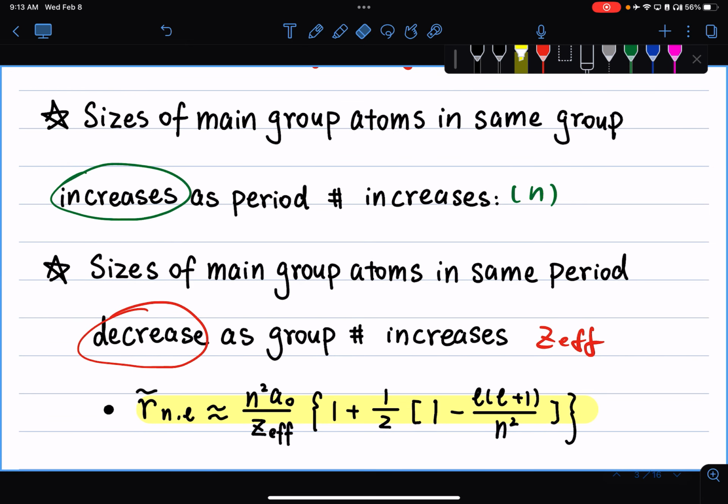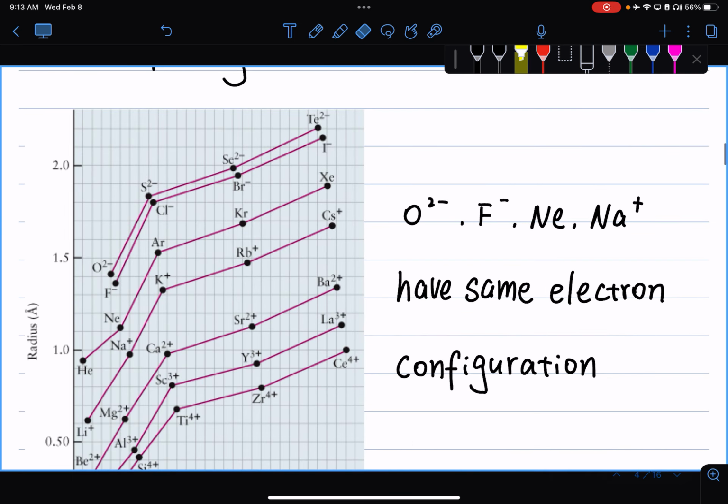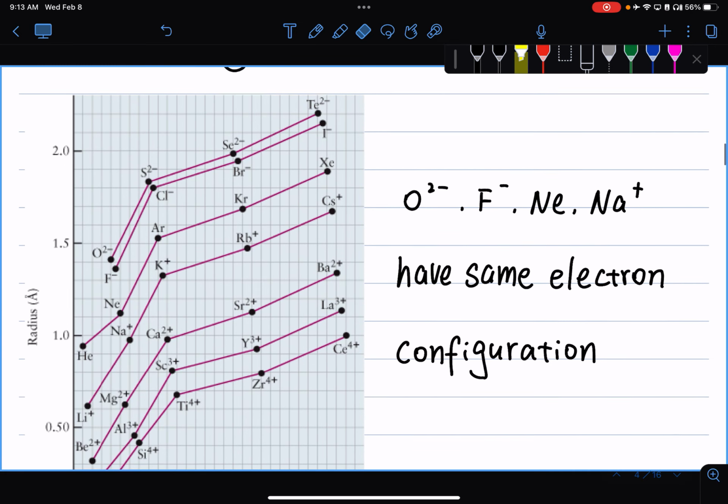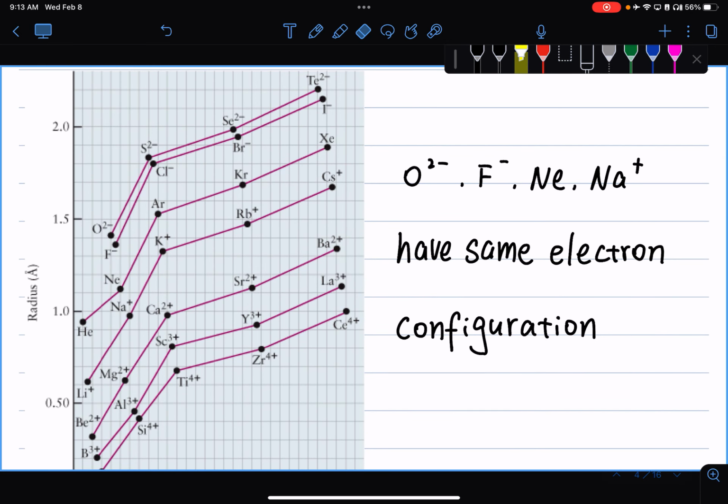Do you have any questions before we move on? All right. And so far, we're talking about atoms with different electron configuration. But when we're talking about ions, the atomic size of the ions, effectively, we can have ions with the same electron configuration. So this figure is in your textbook. You can look at it a little bit longer and try to understand what it means.